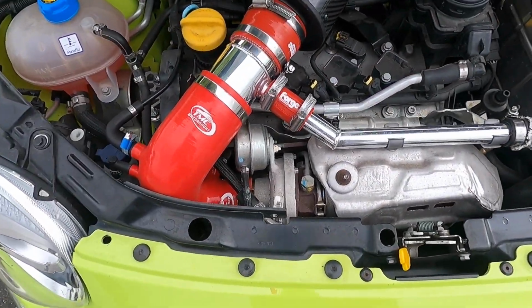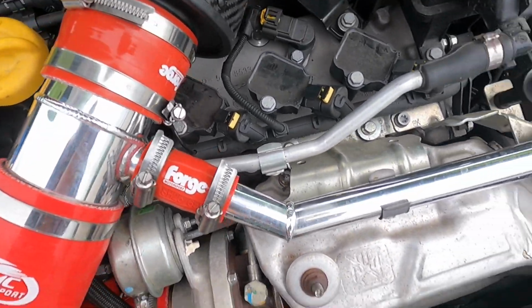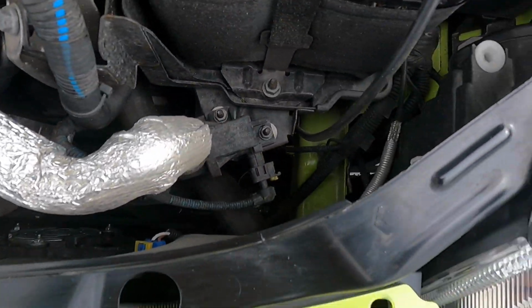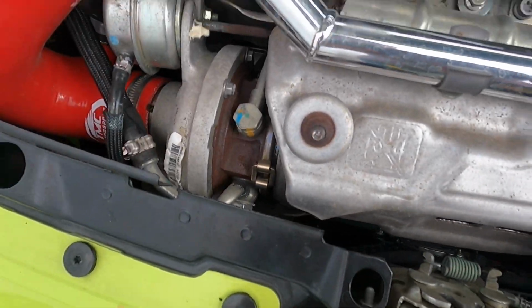So just a quick inspection with a couple of guys, and everything seems to be the way it's supposed to be. I mean, all the lines are as they should be. Looking down at the intercoolers, all the lines are secure down there. Really the only thing to do is like a smoke test.